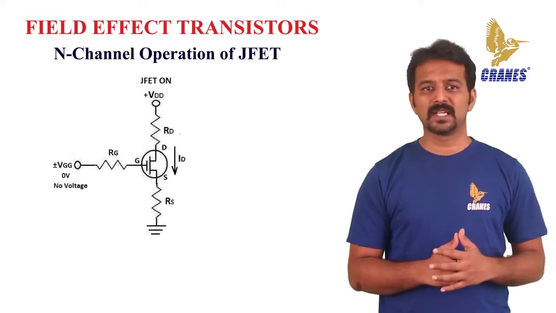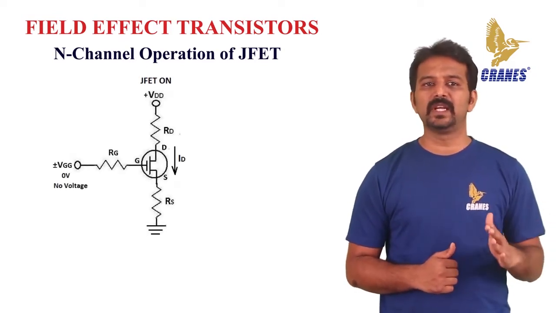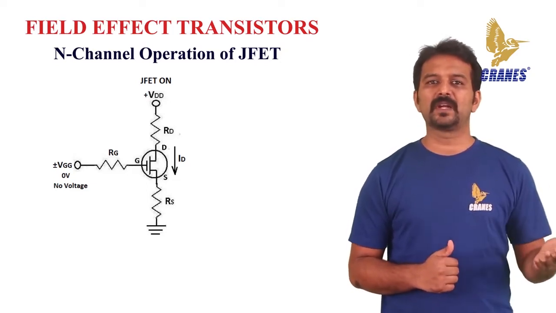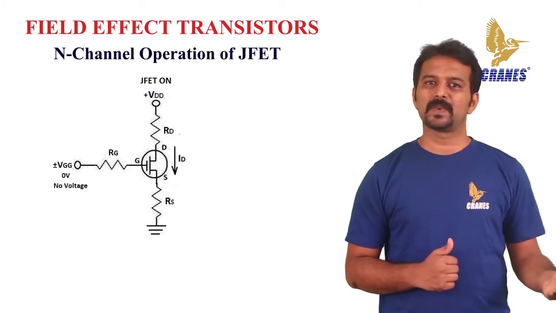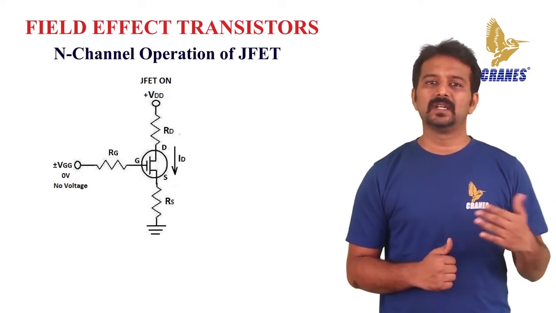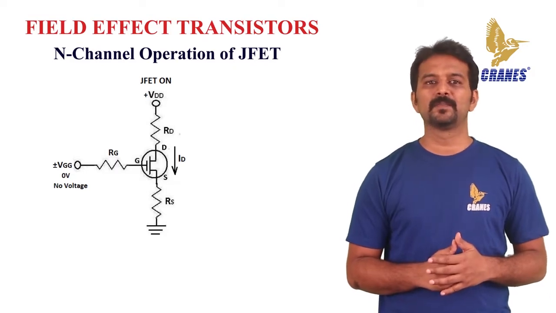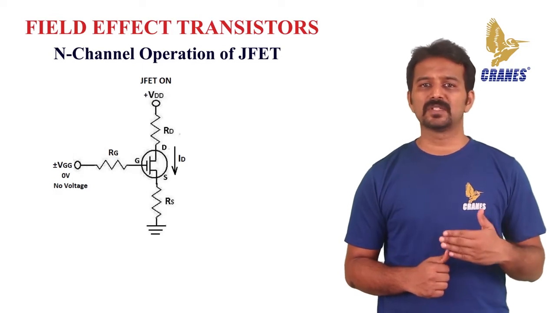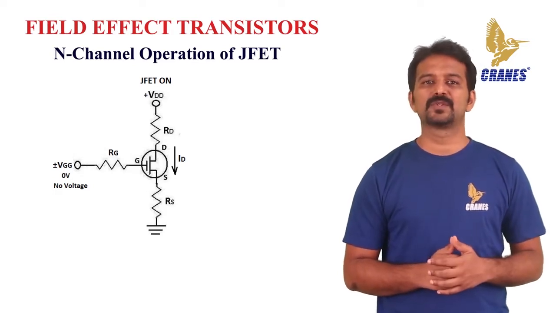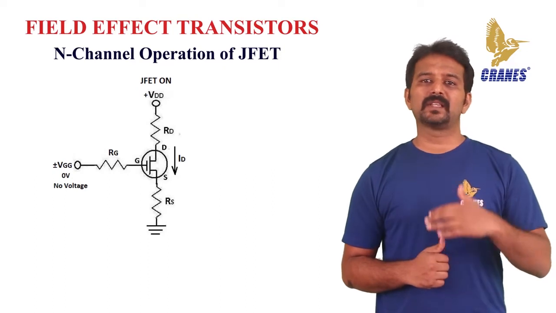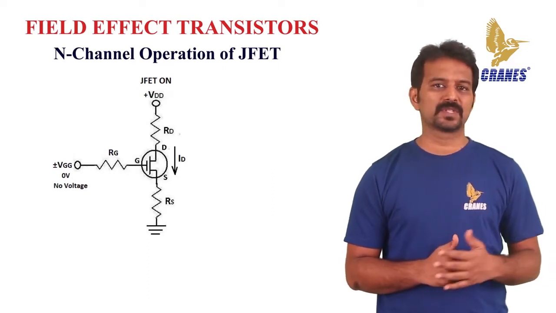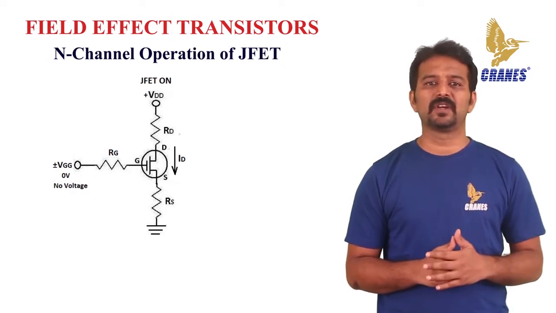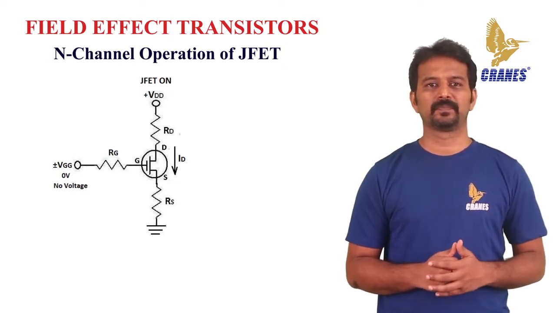For turning on an N channel JFET, positive voltage of VDD has to be applied to the drain terminal of the transistor with respect to the source terminal, such that the drain terminal must be appropriately more positive than the source terminal. Thus, the current flow is allowed through the drain to the source channel. If the voltage at the gate terminal, that is VGG, is 0 volts, then there will be maximum current at the drain terminal and the N channel JFET is said to be in on condition.